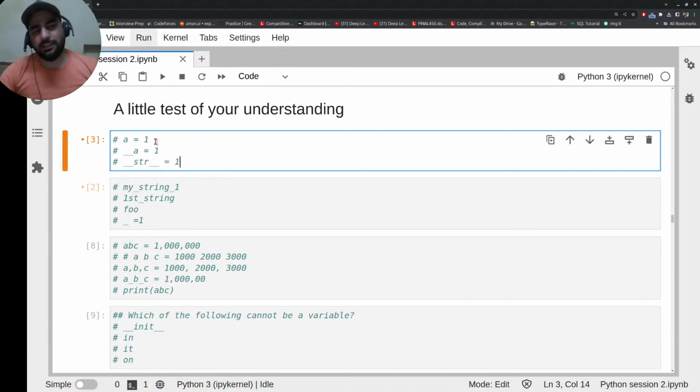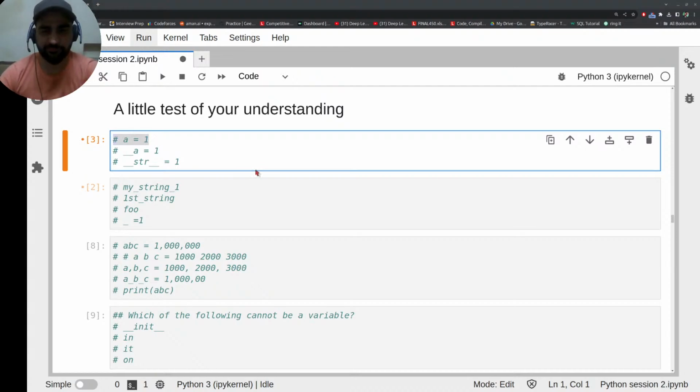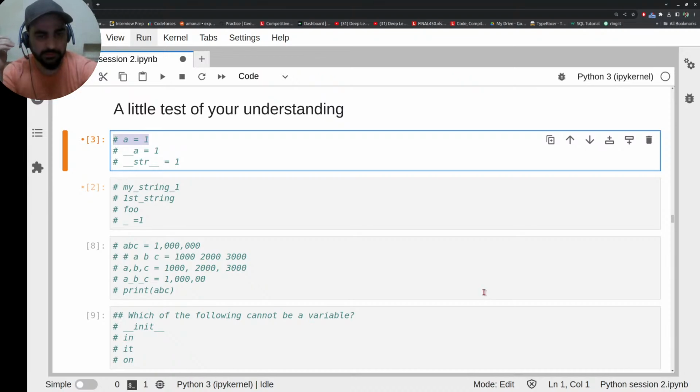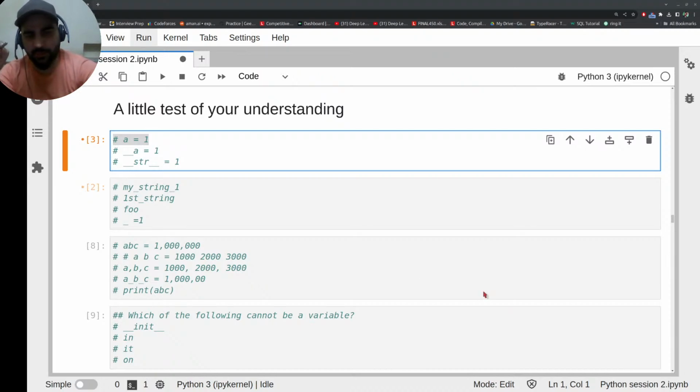So out of these three, for example, if I run this line 1, so will it run? It's a valid identifier. If I run this line, the first line, so what do you say? If you see line 1 in there, is it a valid identifier?